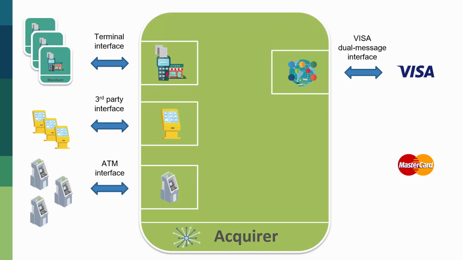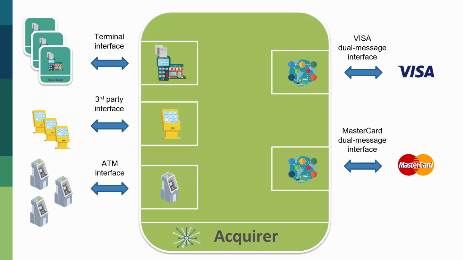In the same way, the acquirer can forward payment messages to MasterCard. For this, the switch also has an interface dedicated to this connection with MasterCard, which is also a secure static IP connection. And they have an agreement with MasterCard that they will use the dual message MasterCard protocol.